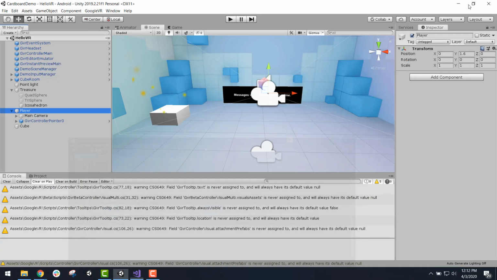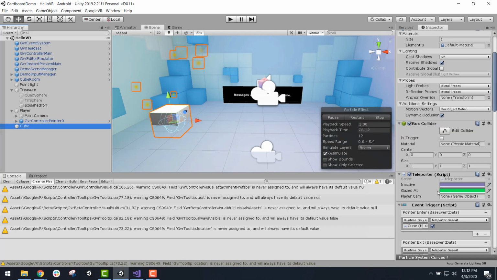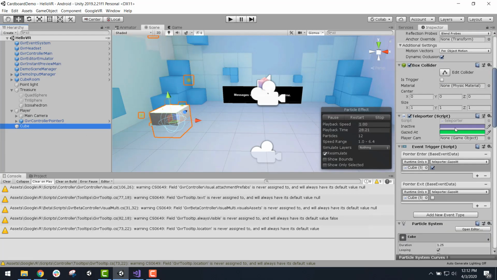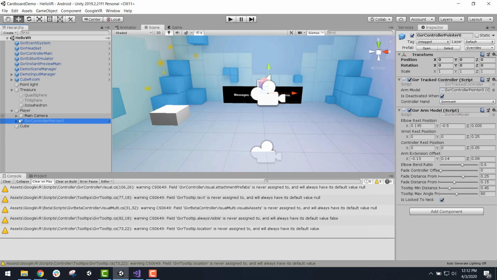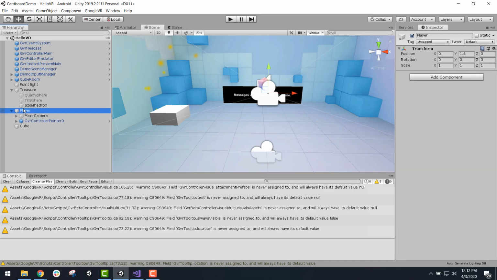And I'm going to go into my scene to assign this variable. So with my cube, my teleporter selected, if I scroll to my teleporter script, here is that public player cam slot. Even though I've called it player cam, I am actually going to use the player game object, because the player game object has all of the Google VR stuff attached to it. So I don't want to just take the camera away from the player. I want to use the whole player object.